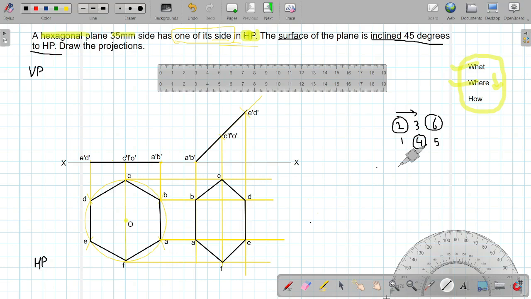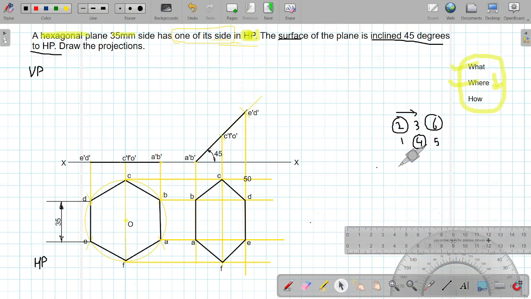Now, to complete the drawing we have to give the dimensions. So the dimensions which occur in the statement of the problem should be visible in the construction. There are only two dimensions which are visible, that is, one is the side of 35 mm, another is the angle of 45 degrees. So these two dimensions we will give. So with this we have completed the question in all respects.